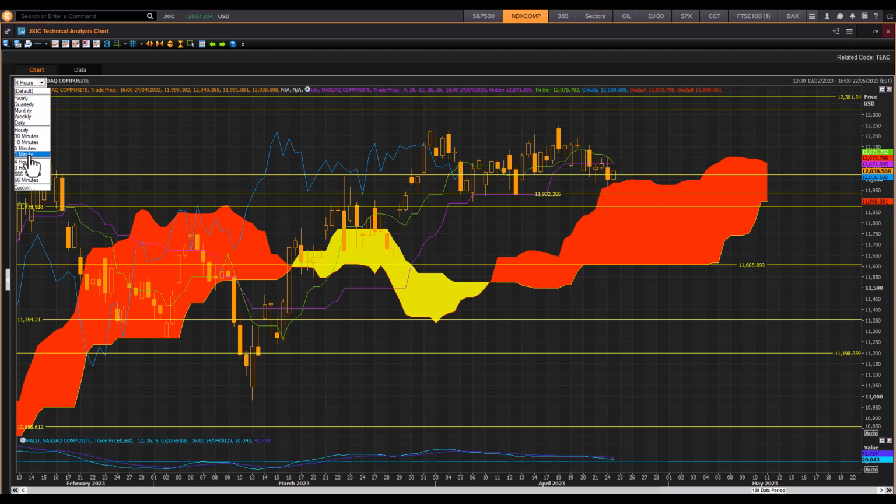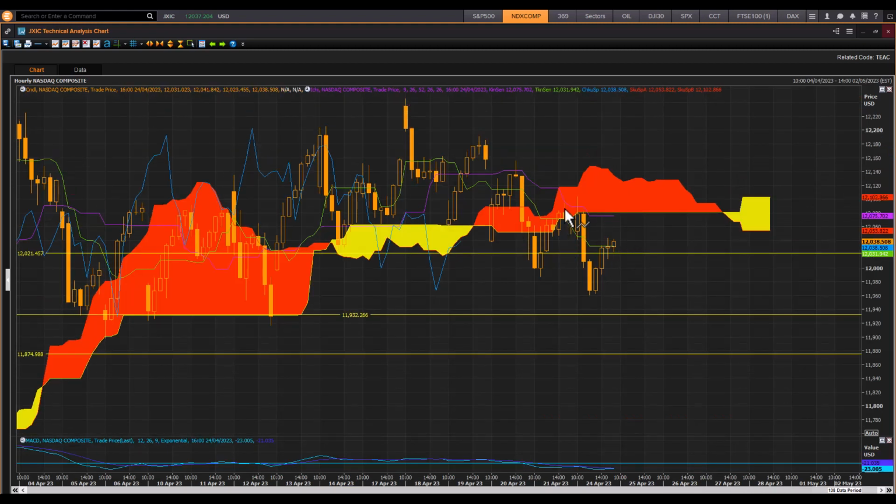Looking at the hourly one, it's bearish territory, price action is below the cloud, and we're looking at 11,932 as a potential downside risk target. That's another major support zone on the hourly. We need to be back above the top end of the cloud to be bullish, but price action now is bearish, so there's still further downside to this 11,932 zone if the earnings season is very weak. We had a sell signal up here on the hourly, and be aware of any support coming back in around this cluster of support between 11,932 and the bottom end lows there. Upside resistance would then be this zone, the front end cloud chart resistance to deal with.